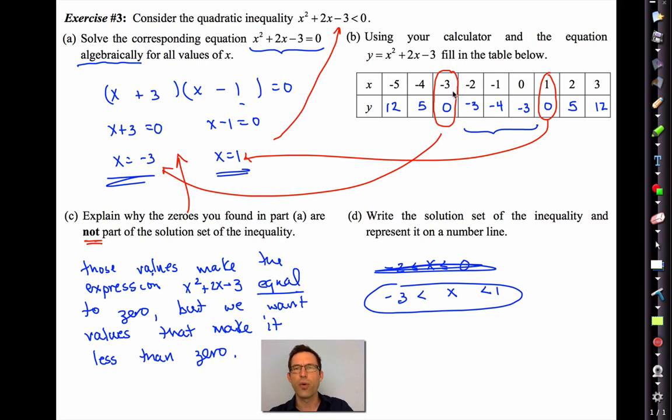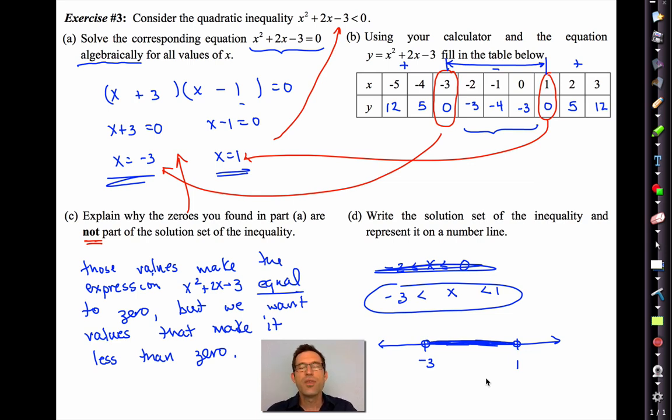Because at negative 2.5, the expression is negative. At negative 2.9, the expression is negative. The expression is really negative everywhere from negative 3 to 1. It just isn't negative at 1, and it isn't negative at negative 3. And then it goes positive, right? So it's negative out here, and it's positive out here. So on a number line, what we would see is the following. We'd see our negative 3 and our positive 1. These would be represented as open circles because they are not included in the solution set. And then we would poorly color in the number line between the two. Sorry about that. But that would be our solution.